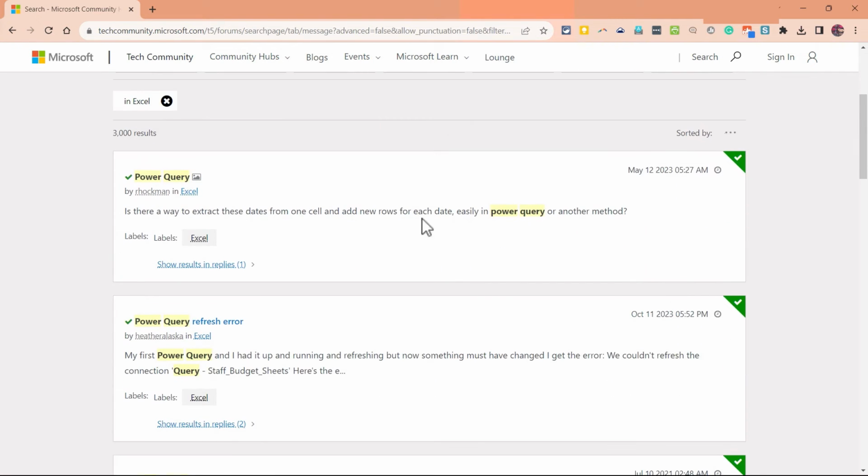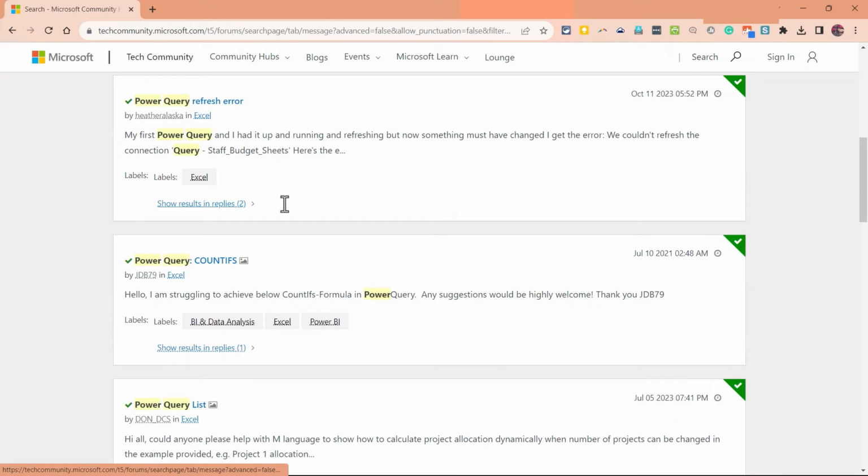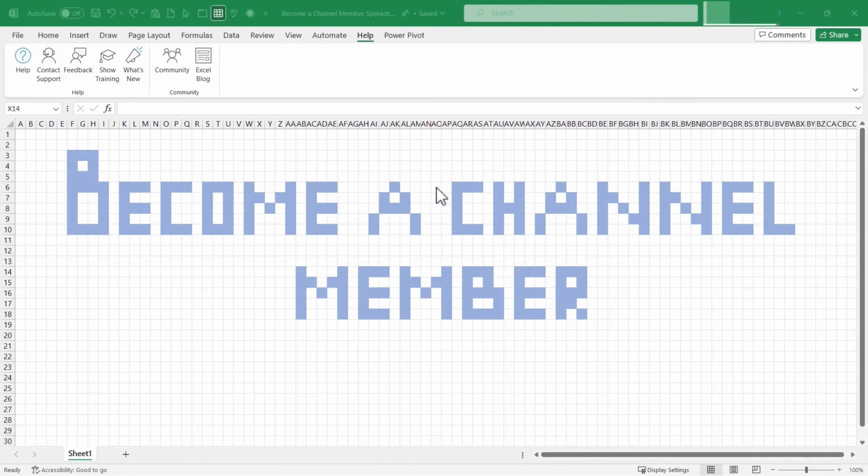Now that I've searched that, there's all of these posts from the community, and I can learn from other members of the Microsoft Excel community. I can interact with them, post my own questions and comments and answers. So it's a really nice, fun way to get even more involved in using Excel. Finally, there's also an Excel blog button in the community group. So I'll click that, Excel blog, visit the Excel blog, it says.